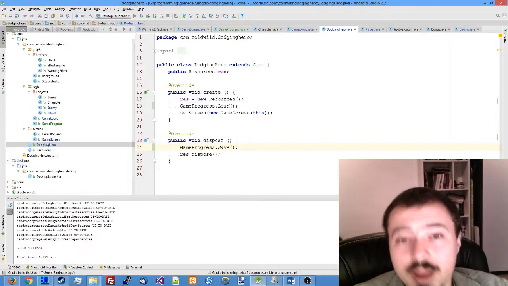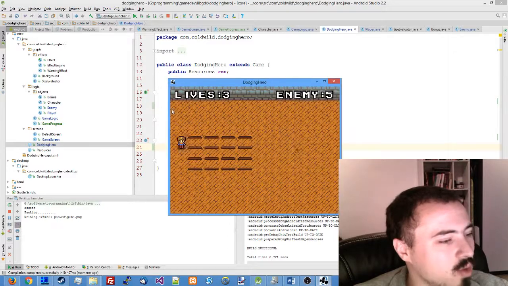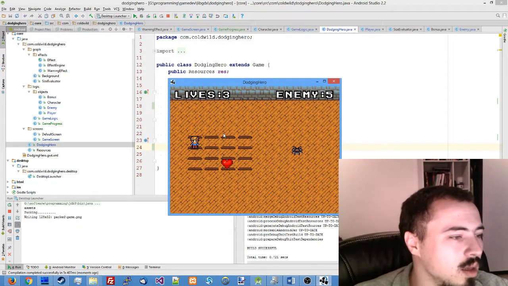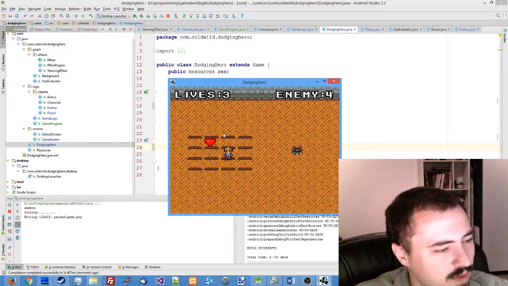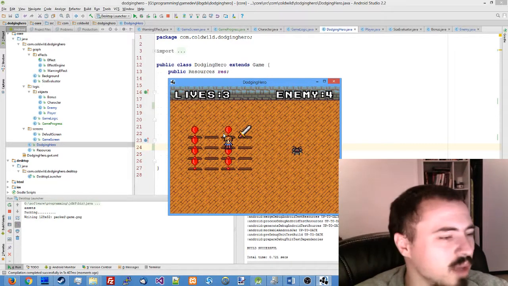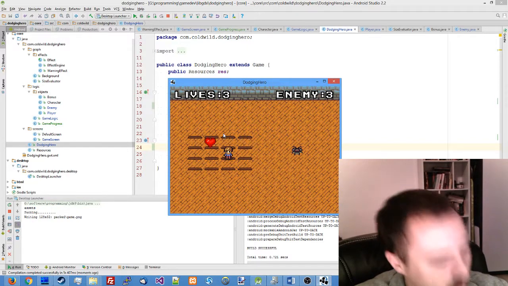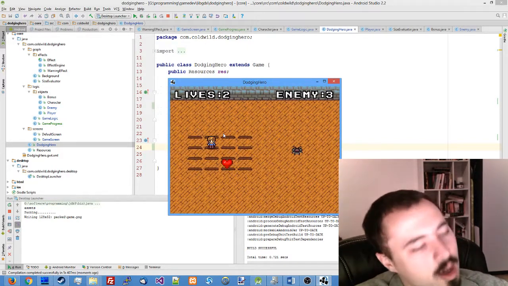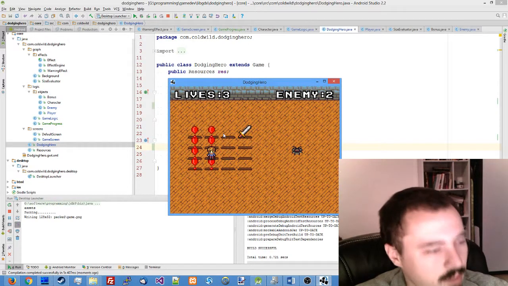Let's run the game and see what's going on. Do we get cool stuff? And you see the enemy has 5 lives. This was actually because I was playing already, so it loaded the preference files, but whatever. Check it. I will intentionally reduce the lives of the player to 2 and kill the enemy.